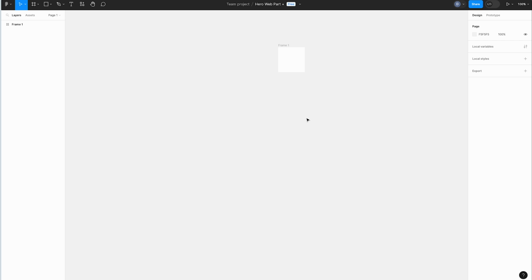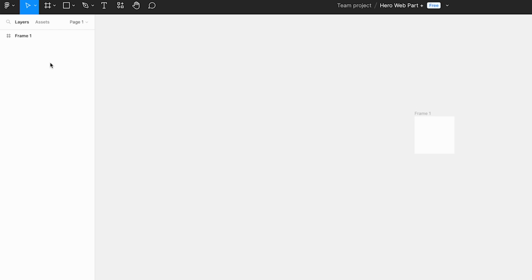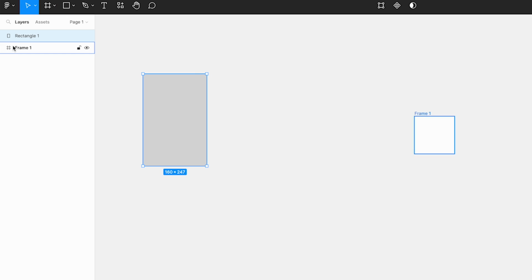So what next, right? Well, let's just have a little look at what's on this page. The page is made up of a couple of different areas. The main important area is in here, okay? This is our canvas. This is where we draw our pictures and create our UIs. Over on the left-hand side is a navigation. This shows us everything that is on this page, and it can be split up into layers and assets, which we'll cover in a minute. But layers is basically if we draw any kind of a shape on the page, we'll see it appears here. And then we can interact with it and select it.